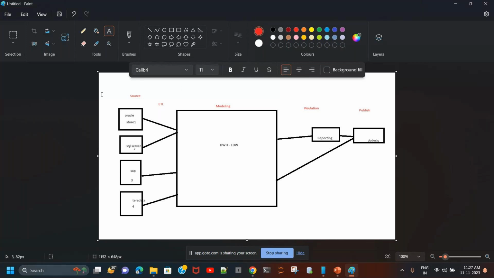As I mentioned, whether it's a cloud service, an on-premises service, an Oracle database, a MySQL database, even a social media platform, whether it is semi-structured data, unstructured data, or structured tabular data, Power BI has inbuilt connectivity to accommodate all the different 100 plus types of sources, and it can absorb the data.